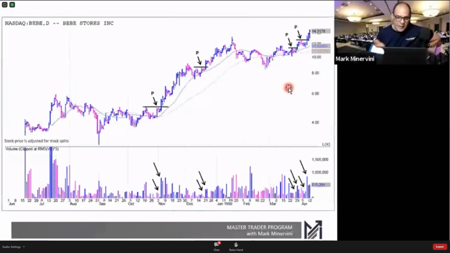So again, you might get a bunch of buy points in a move. Maybe you're trading in and out and you buy the stock, you trade out of it, you come back into it, out of it, come back into it and out of it. Or you hold the stock and you go through these later buy points and you're not adding to your position. Or you might also trade around your position. Maybe you take off a little bit of your position and then put it back on. There's a lot of different ways you can do it. But like Dave said earlier, in a good stock move, you're probably going to get yourself a number of buy points.